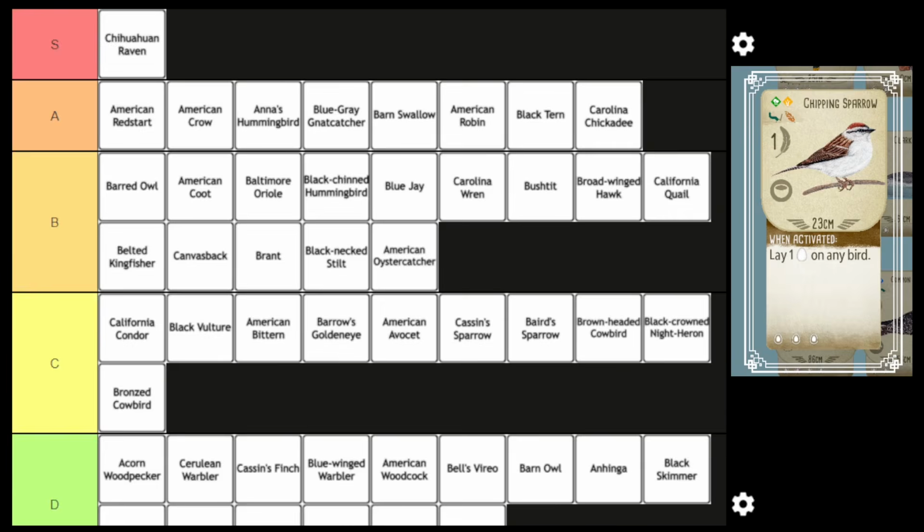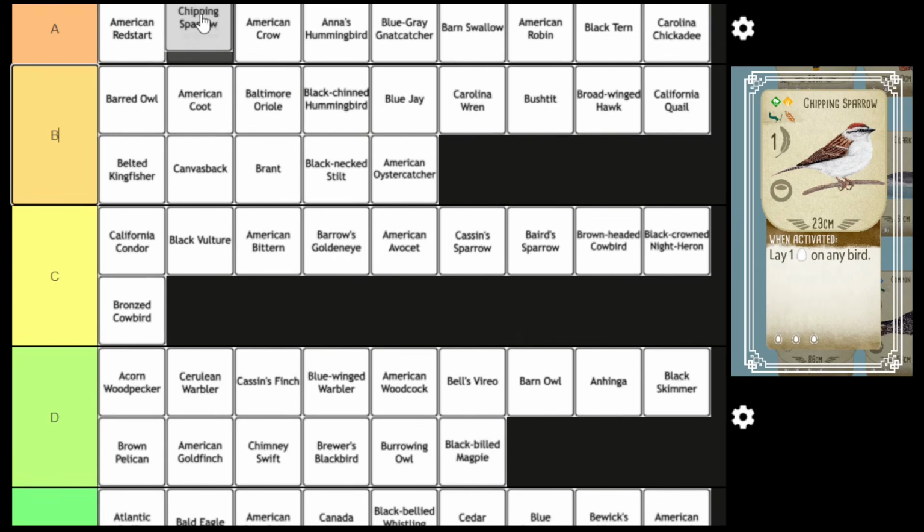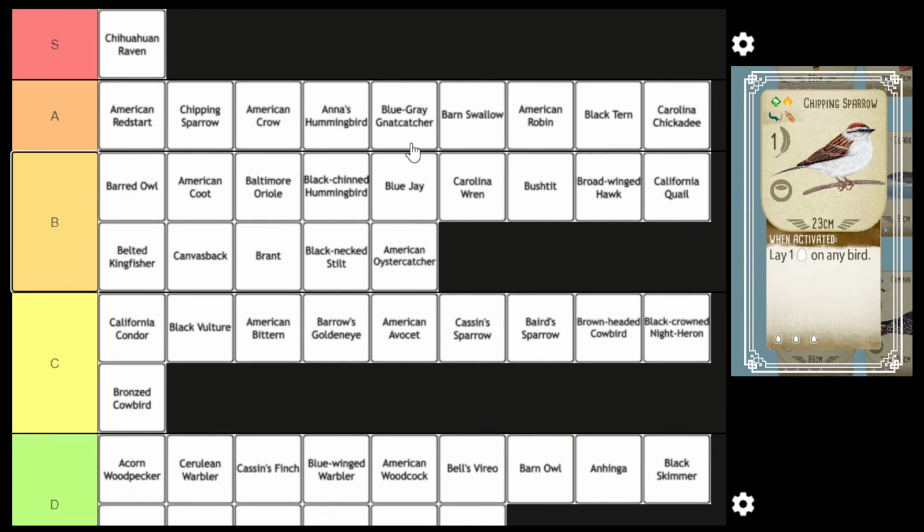This has got to be A tier. Got to be A tier. It's similar to the quail, but it's so much stronger because it's 1 food instead of 3. So yeah, I think 9 times out of 10 you're going to play this in the forest, and you can get it down in your first turn for 1 food, and suddenly whenever you're gaining food, you're getting eggs. So yeah, such a strong bird, and it just allows you to avoid the grasslands really in that first round, which is saving yourself turns.